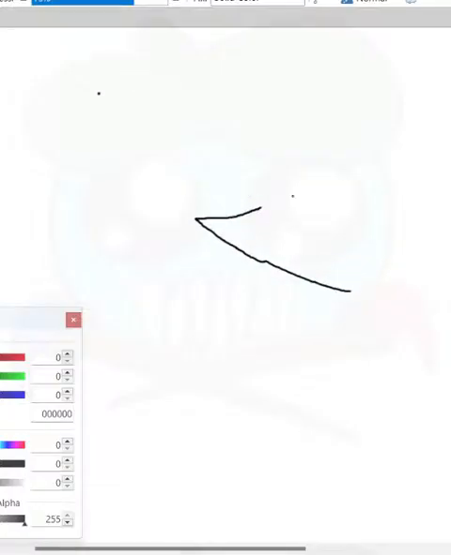This mouth kind of sticks out like that. Let's just forget all of that and just draw basics, which is just a rectangle. Right, so something like that works.